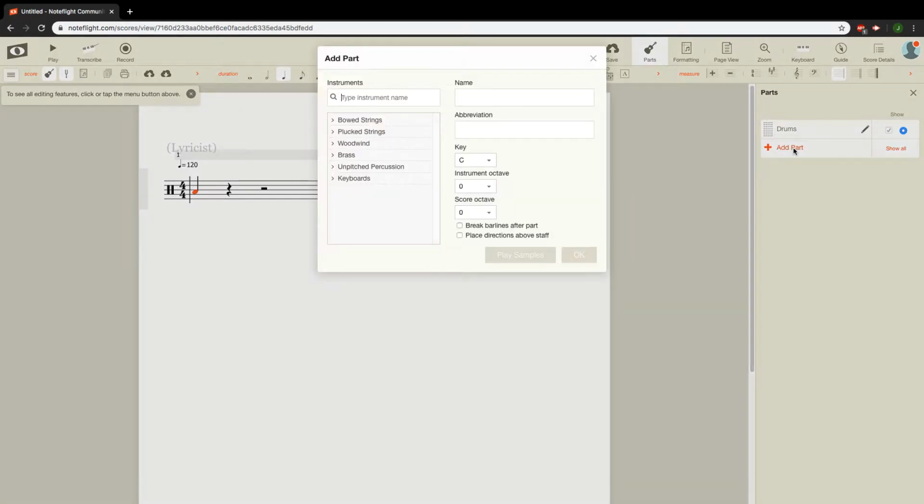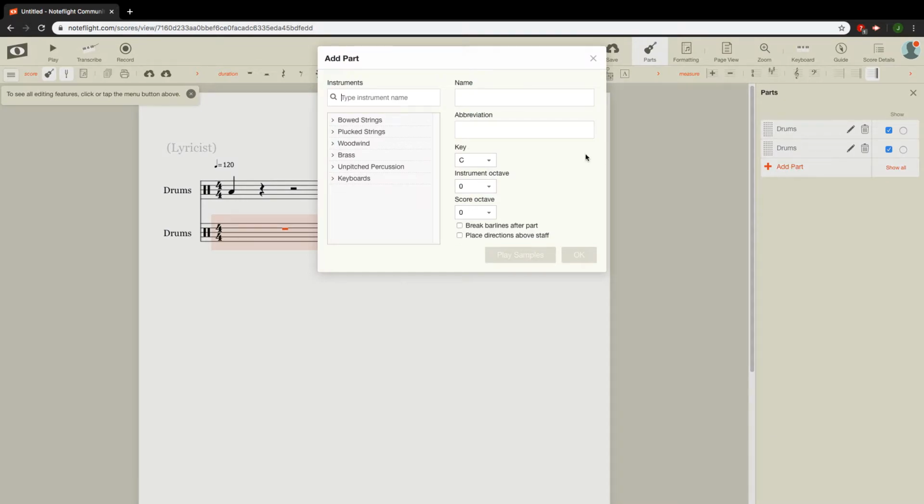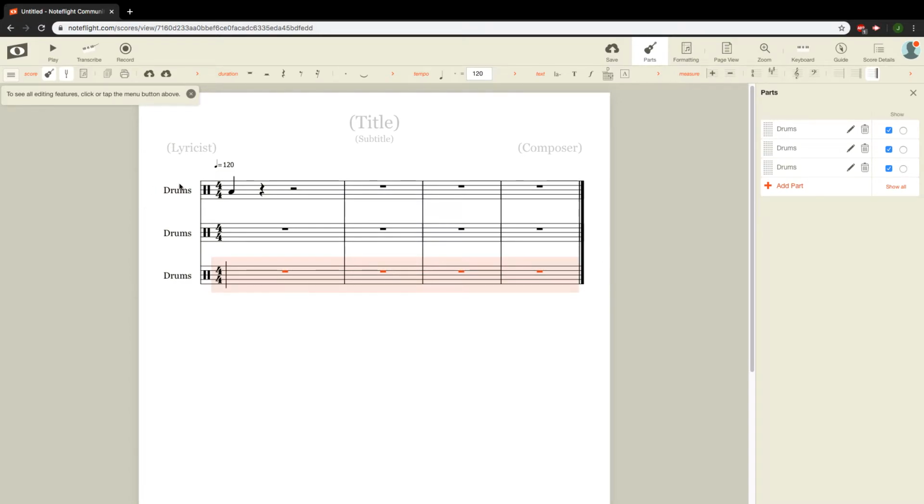We need two more, so I'm going to quickly go back. Standard. And we're going to add one more because there's no shortcut to copy it like there is in Logic. And there we go. I can then change this to bass, this to snare, and this to hi-hat. And that gives me an idea of what they are to do.